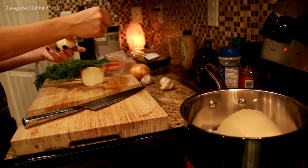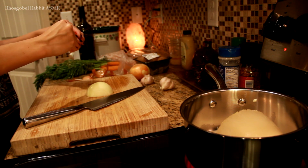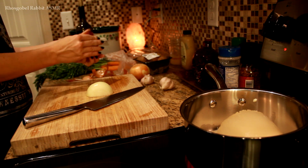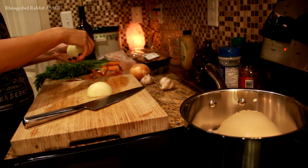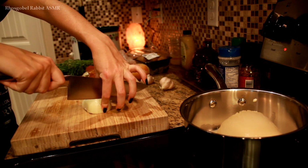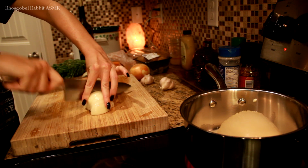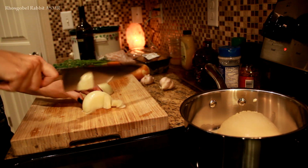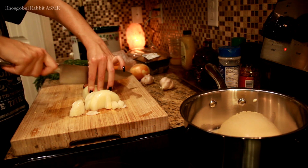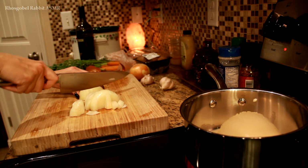I make it homemade, and then I leave it in quart-size containers in my freezer to use when needed. After you chop the onions, you'll need to add them to the crock pot.